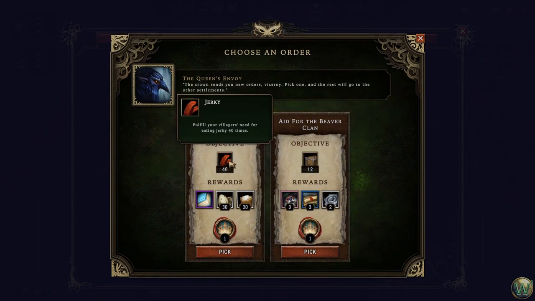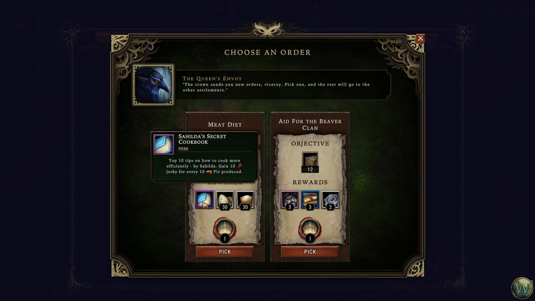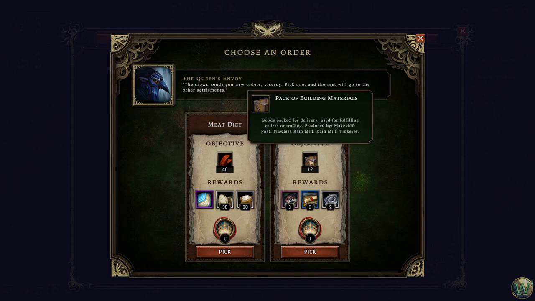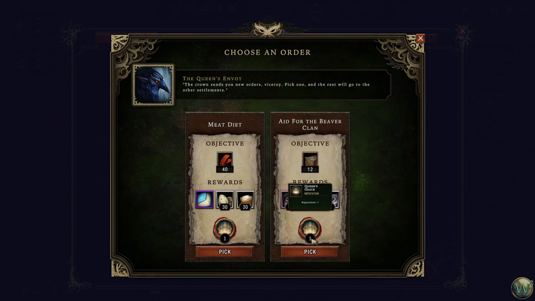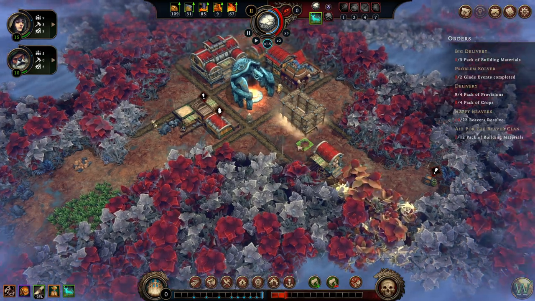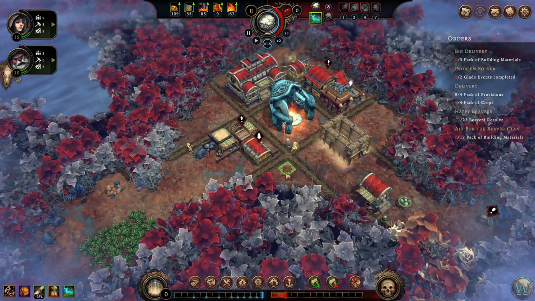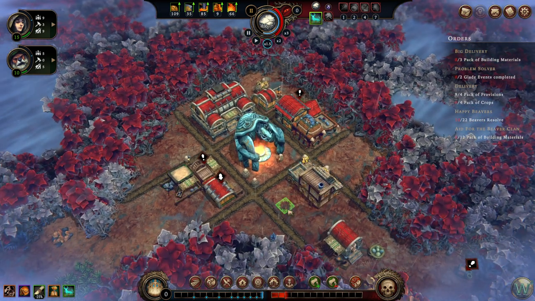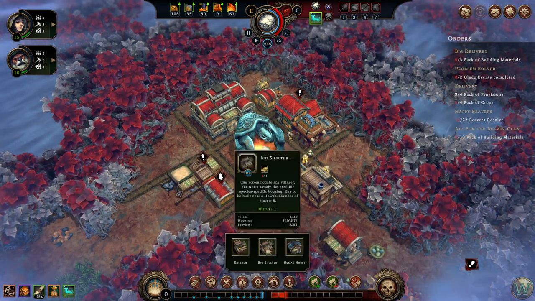40 jerky. We still don't know. 10 jerky for every 10 pie produced. Or the packs of building materials. 12 packs of building materials. Let's do this one. So we don't have a jerky recipe. We don't know who our third race is, although I guess it would be fine either way in that case.